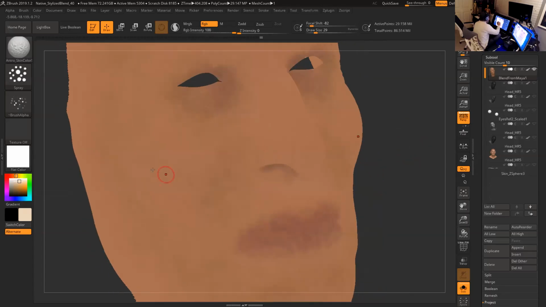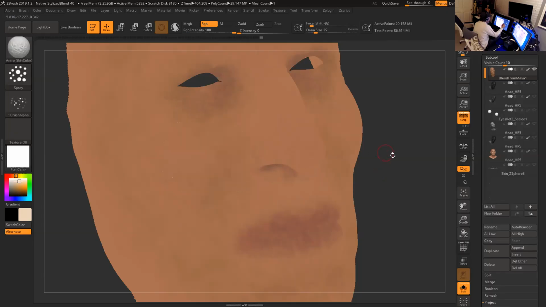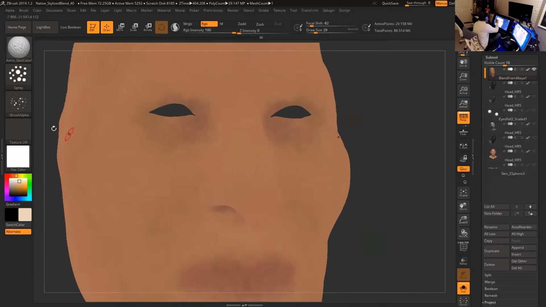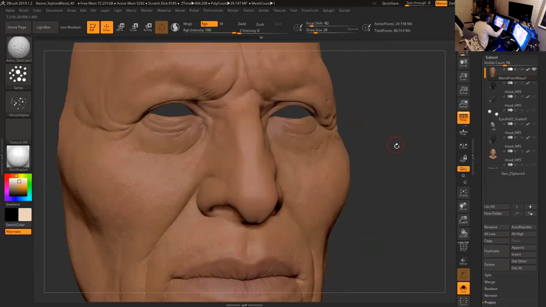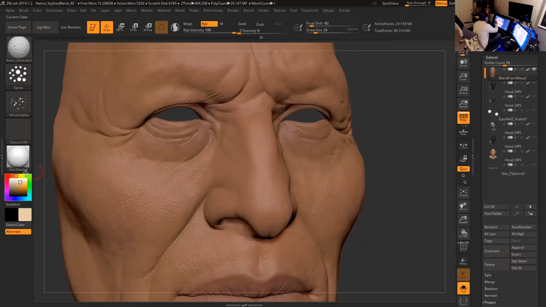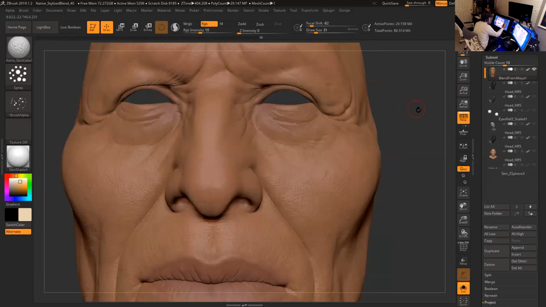So if I do it again, you're going to see I get this type of super small detail now, and those little specks are going to be very helpful when we try to bring the skin to life. Those are the ones that are actually going to bring everything to life. But we're going to have to build things slowly and in layers. So I'm going to start with a little bit more yellow and less intensity. Let's say something like a 10. And we're going to start with the eye bags in here.